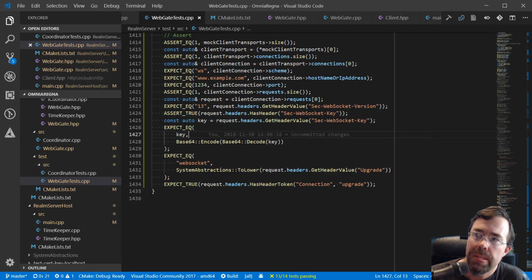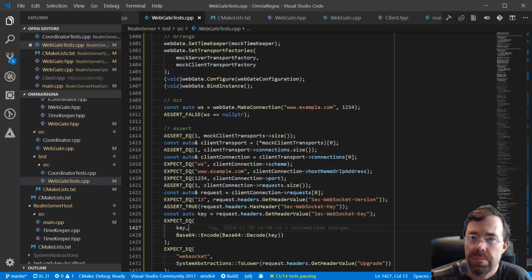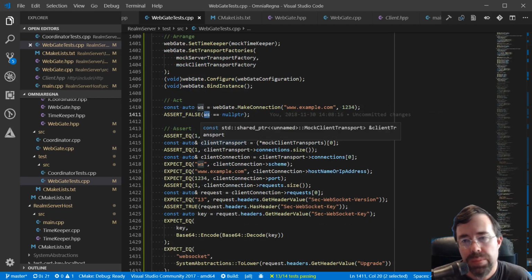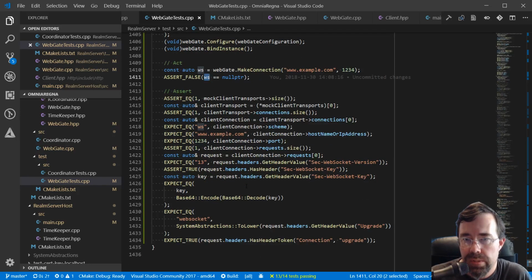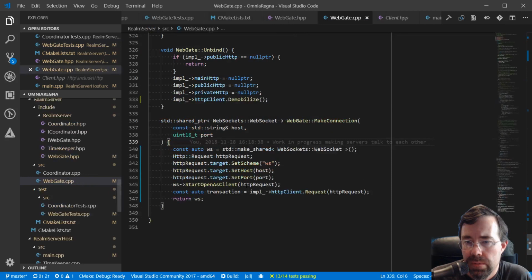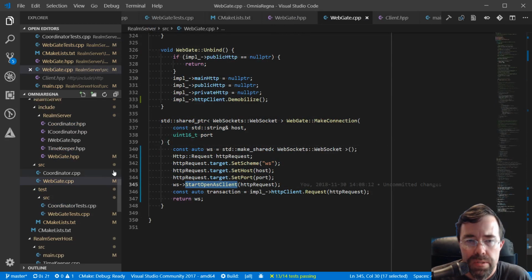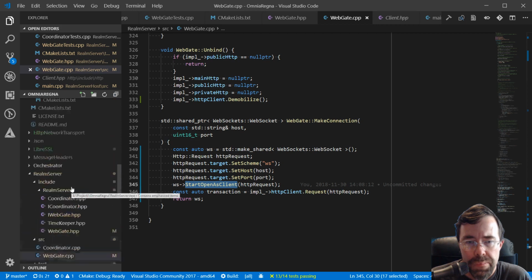Oh well, it did do enough to get a WebSocket, right? We just don't know what it's going to do with it. I guess that's what it's returned here. So maybe we get back a WebSocket and we're good to go. Oh, hold on, no, we forgot to call finish open as client. What does finish open as client actually do?